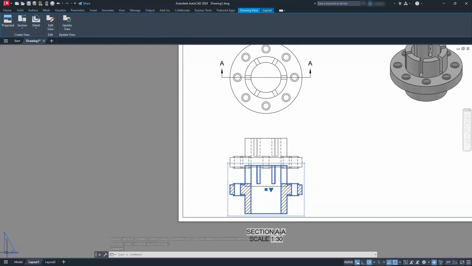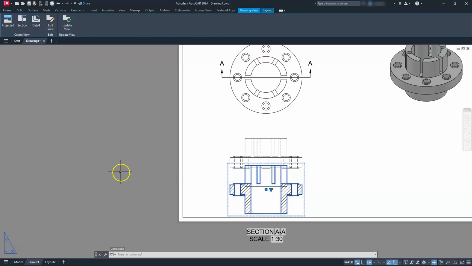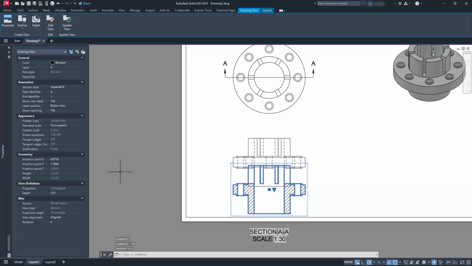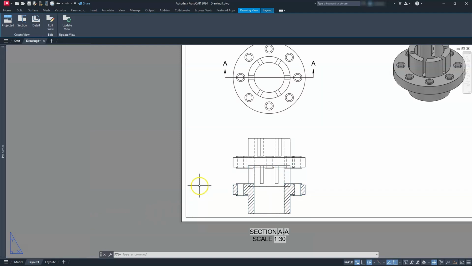And the way that we're going to do that is by opening up the properties window. So I'm just going to select this view. I'm going to type in PR, that stands for properties. Once the property window comes open, I'm going to take a look over here, and then I got to find where it's telling me it's pulling it from the parent view, which is located here on the bottom where it says view alignment. I'm just going to tell it to break that for me. So once I select broken, let's go ahead and hit escape.